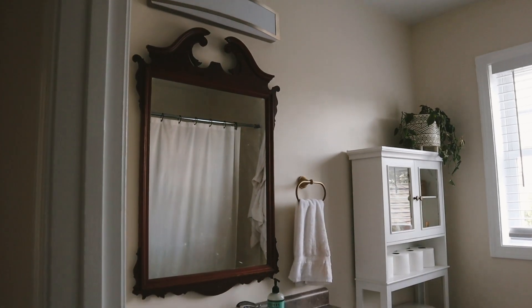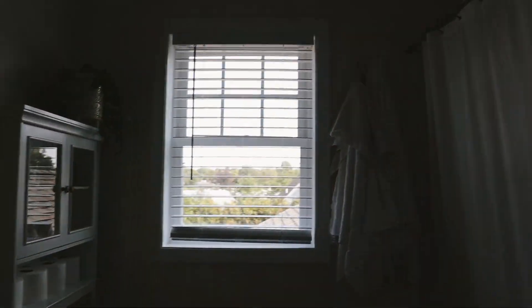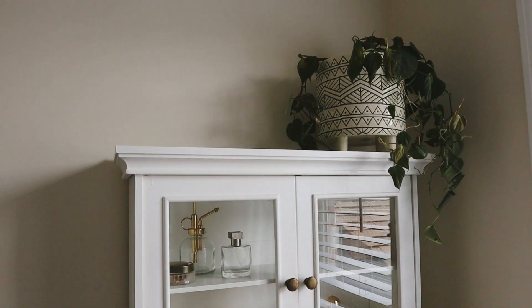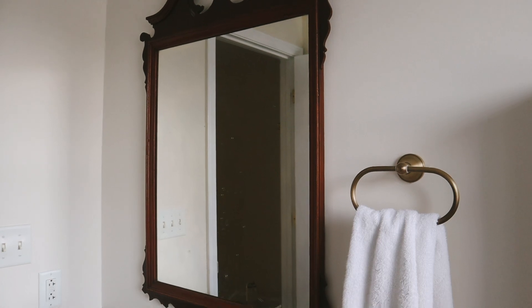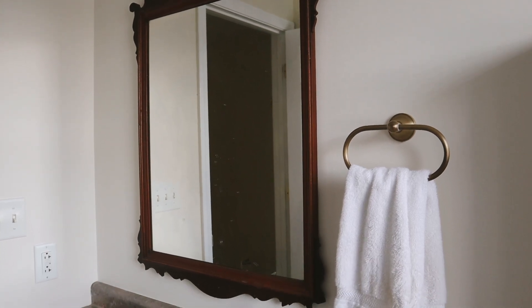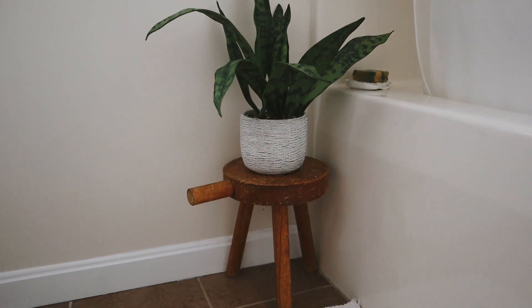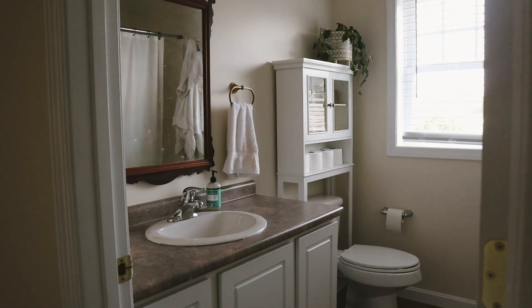This is our bathroom. We added this mirror and it has come a long way. We have a new shower curtain coming so hopefully that will be here this week. The bathroom looks so much better than when we first moved in — it's just cuter and feels more like us. We're very happy with how it's coming together and very happy that we have such a great landlord that lets us do this.